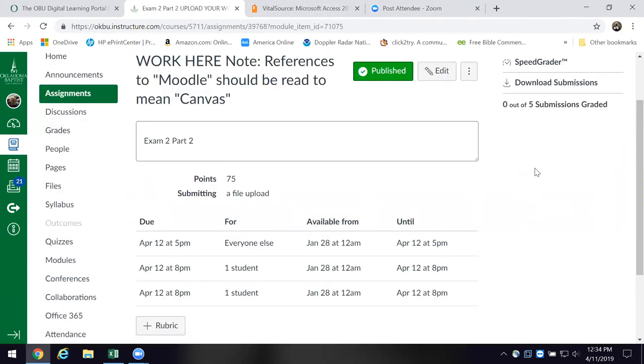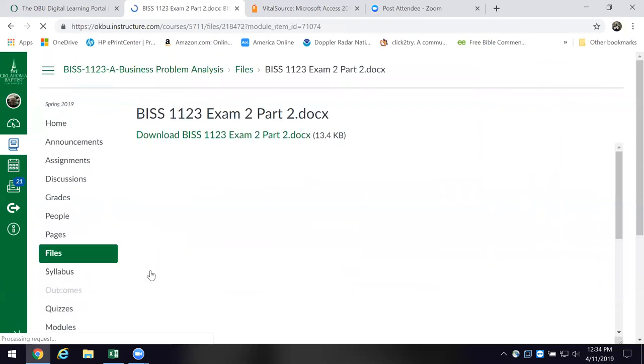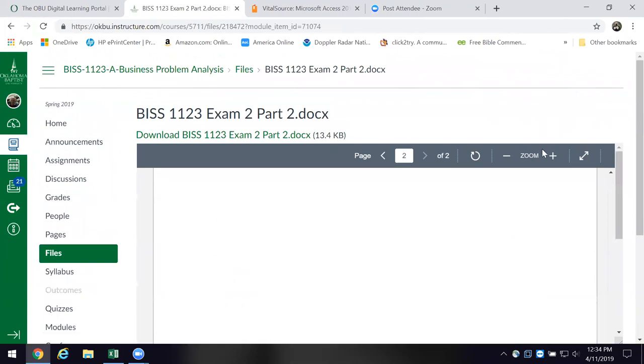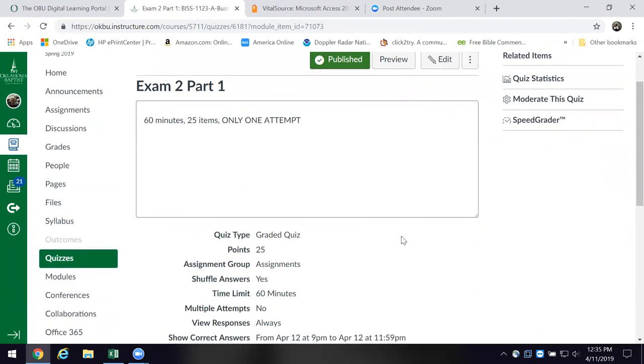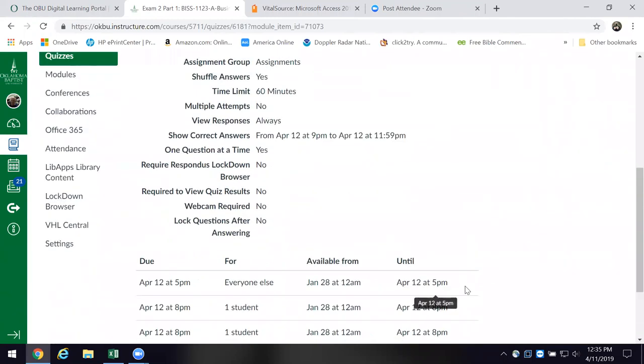When you get ready to do exam 2, part 1, the objective test, let's go back there for a second. If you've got an hour, there are 25 items, and there's one attempt. One attempt, 25 items, 60 minutes. I scramble all of the questions and all of the answers, and you see one question at a time. So I will probably dash the hopes of a few people who will have one person take it as a sacrificial lamb. I know all the tricks of the trade. I was a student myself, still am to a certain degree.